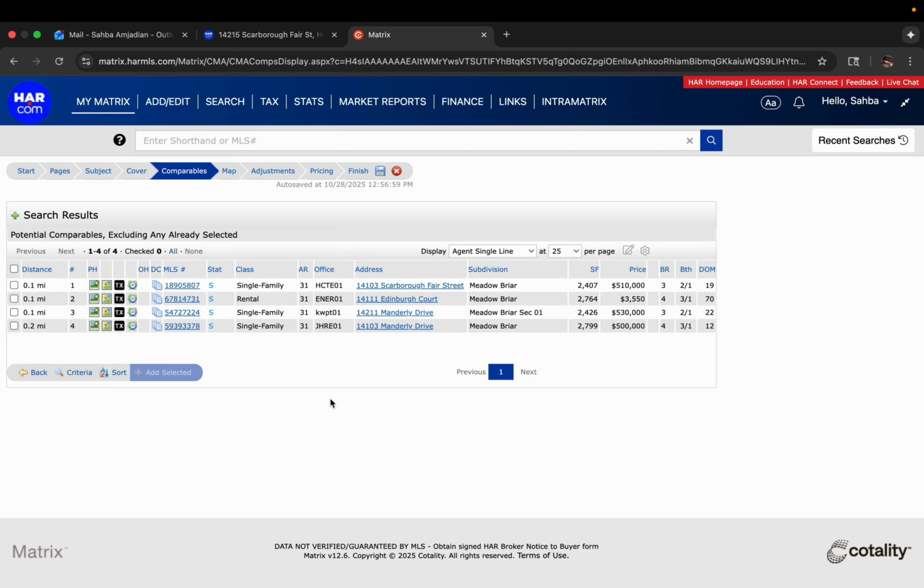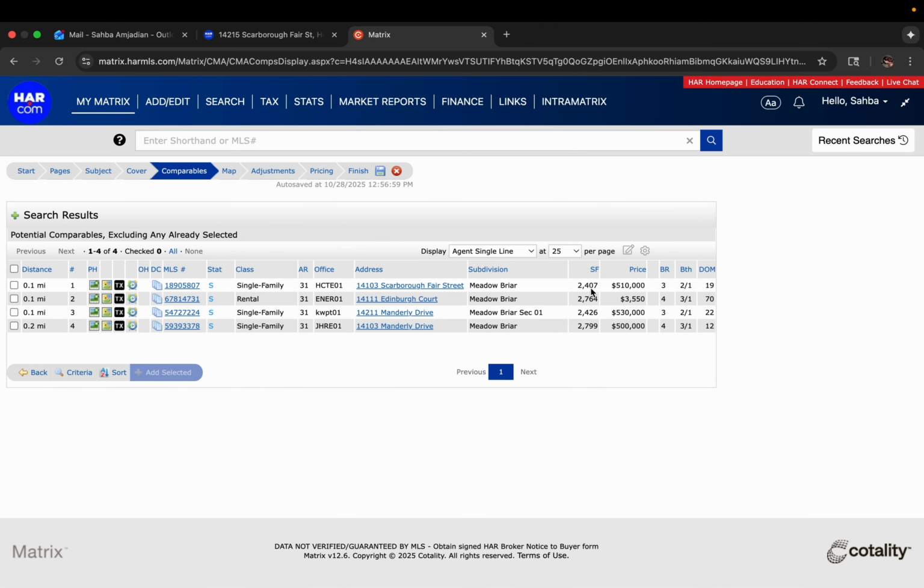And this is where you want to compare, right? So this one is actually on the same street as our subject property, and this one is a lease, so we're going to ignore this. And you want to compare the bedrooms. As you guys can see, we have 3 bedrooms, 2.5 baths, pretty much the exact same as our subject property, this one as well.